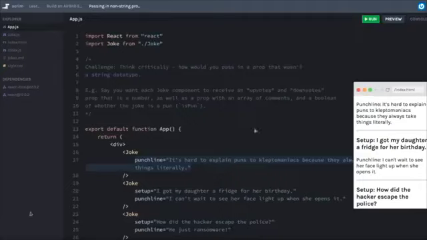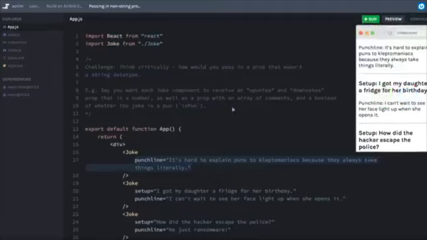However, because this is React, which is JavaScript, we can pass in any JavaScript data type to our components as props. So I want you to think critically here. How might you pass in a prop that wasn't a string data type? Let's say, for example, you want a number passed to each one of these jokes that eventually will represent the number of upvotes and downvotes for this joke. Or maybe you want to pass in an array of comment objects. And then you might say, I want to allow people to filter out the puns or only show the puns in my jokes, in which case I might pass a prop called isPun, which is the value true or false, not the string true or false, but the actual Boolean value true or false.